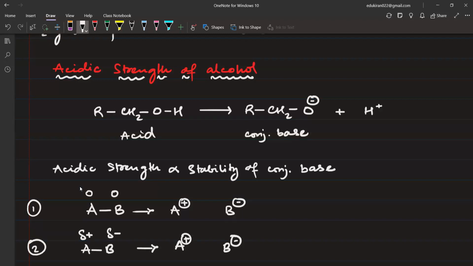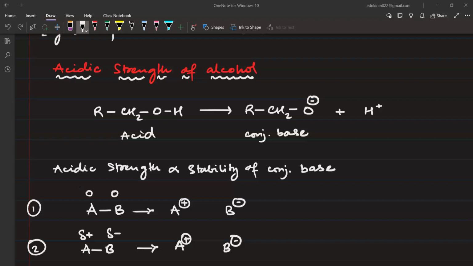Rabba, Faiza, Shahid, Fahad, tell me. What case will be easier? If I have a completely non-polar bond, which case, Rabba? First or second? Second. Faiza, what do you think? First or second? Where will it be easy to break into positive and negative? Shahid, where will it be easier? Tell me.